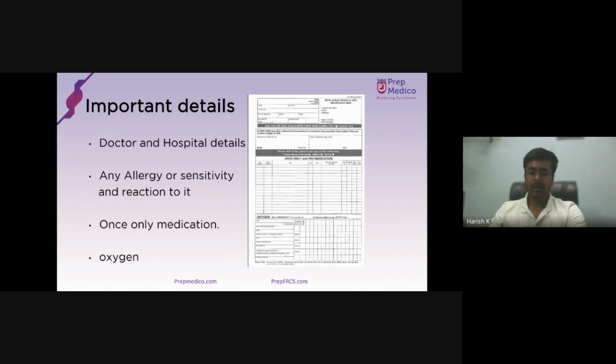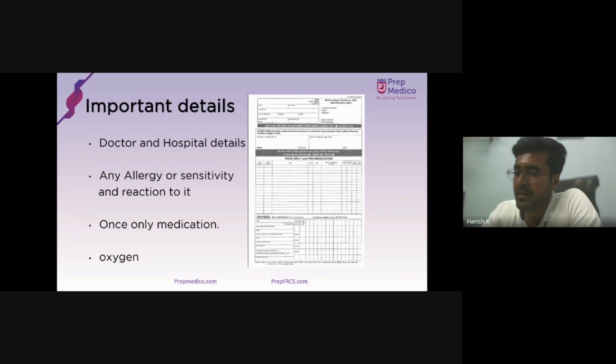Next comes the section on allergy or sensitivity. Many patients may have an allergy to specific drugs. It could be penicillin or any other drug. They would have given this in the question, and whatever information you get is what you use. If there is no information, you can ask. If they mention an allergy, you have to write what they are allergic to and what reaction it causes. The reaction can be a rash, anaphylaxis, or a swelling.